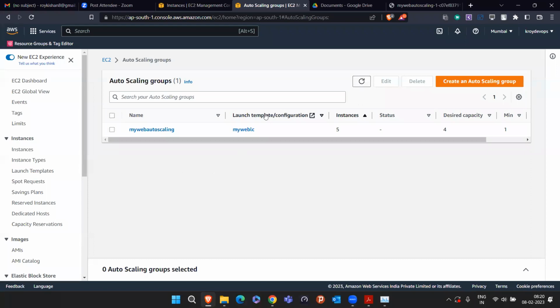You can create this and just watch it for half an hour to 1 hour. Increase the CPU, then again decrease the CPU limit. Simply delete the instances by manually hitting the command, and you'll see that after some time the desired capacity will be reduced also. You can test all these things, and once you are familiar with them, simply delete your auto scaling. Is it okay? Everybody will try, right? And whoever did not create the image, try to create the image also. Image is the most important thing.